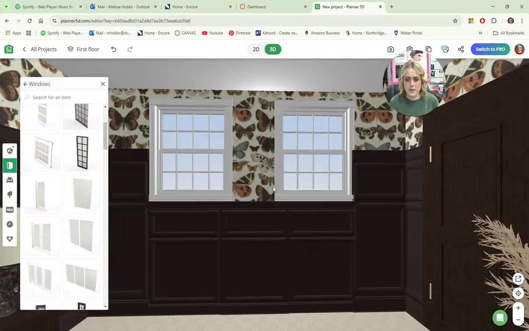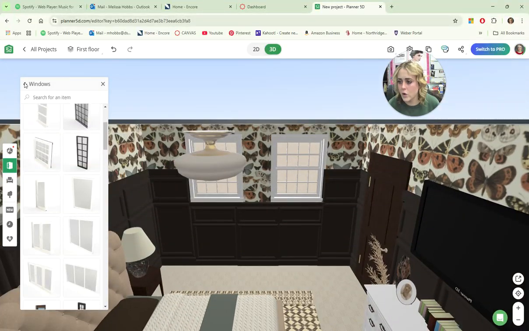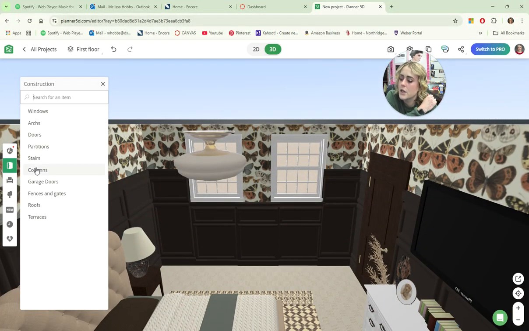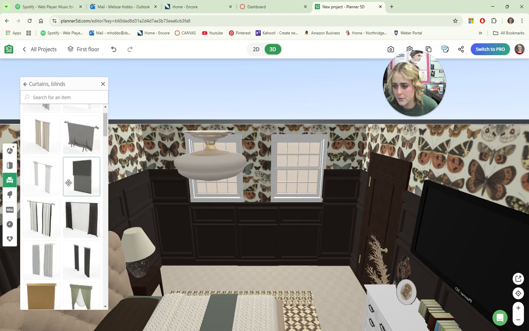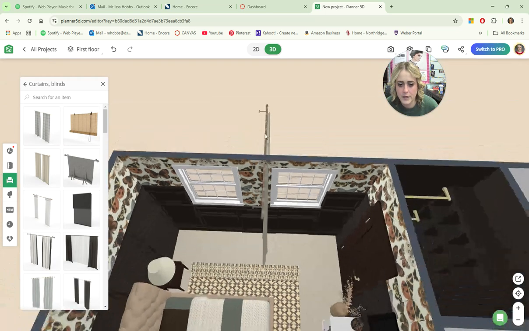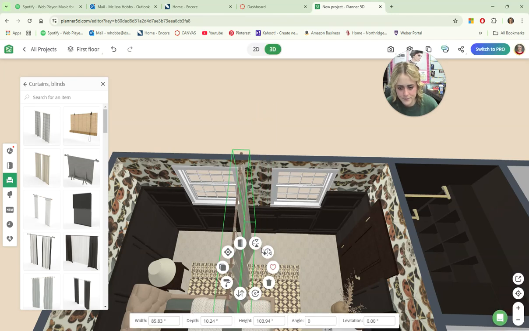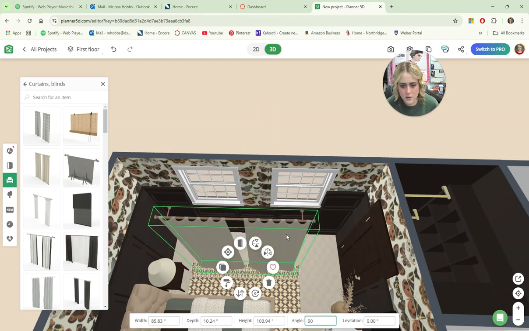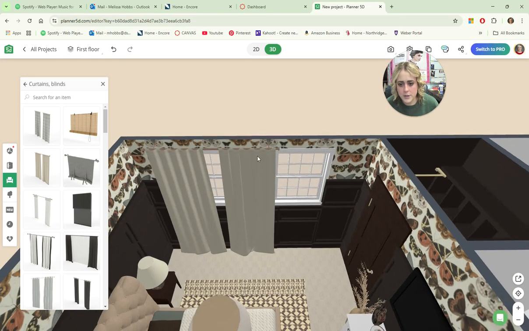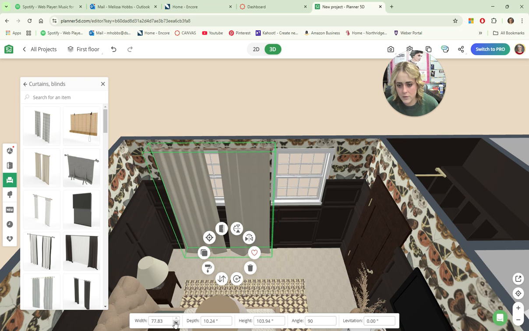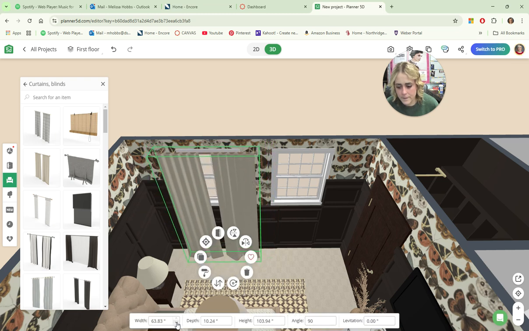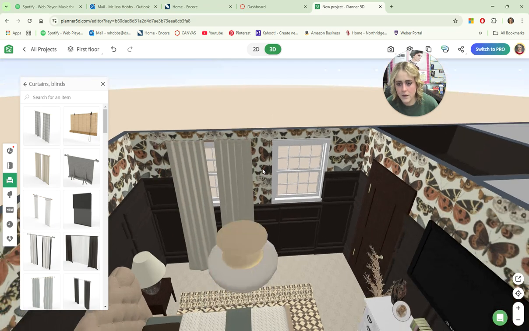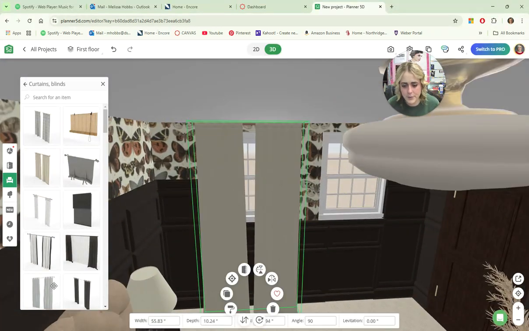Now what I'm going to do is I am going to add curtains, which are going to add a whole other element to my windows. I always, always, always do window treatments, no matter what. So we're going to go back into decor, and then once I finish these curtains, I'll be done with this room. And I would add more to it as I went, but for right now, I think that's plenty. I like these curtains personally. I'm going to change the width to fit the window. Okay, and I like my curtains to touch the ceiling, so that is perfect.